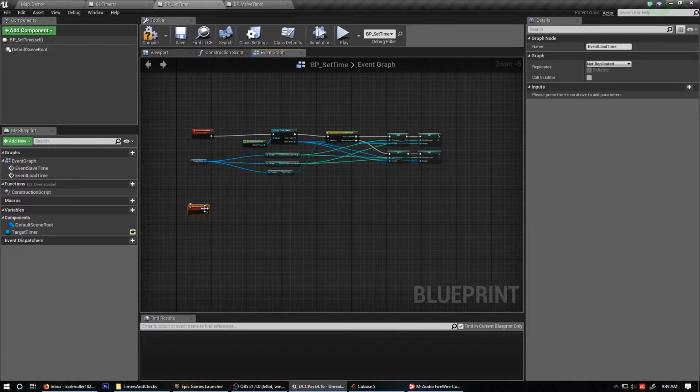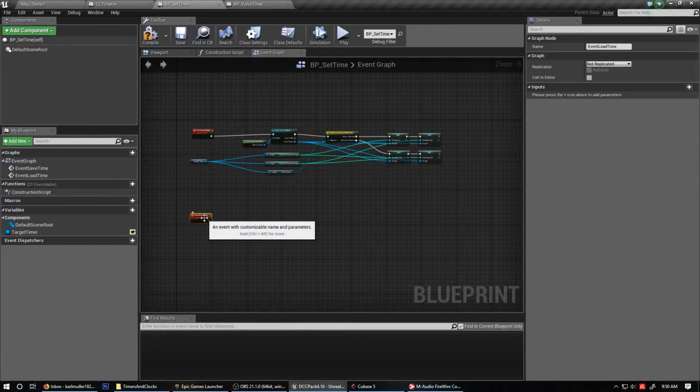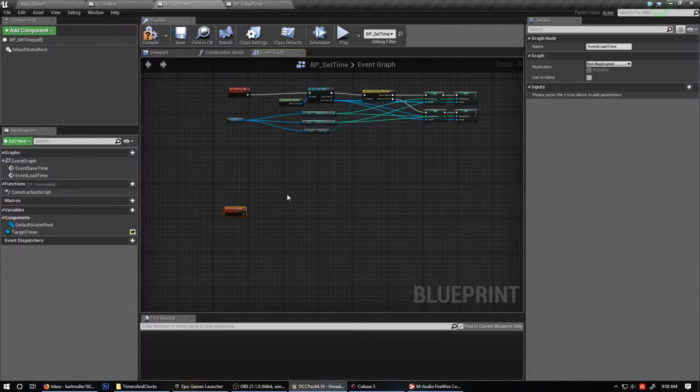If you want these timers to carry over, let's say you are playing a level and you save your game and you close down the game, and you want to open the game up and have those timers be the same again, then all you can do is just save these variables in your game instance. When you're saving the game to a save file, you can just add these to your save file, and then when the game loads, you can just load these back into the game instance as well. But for this tutorial, I'm just showing you how to go between levels and keep the time between levels.